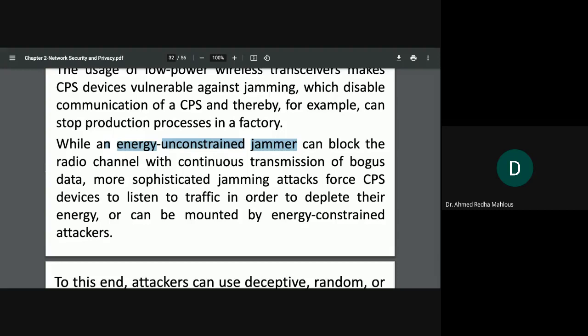The attacker, by jamming the channel, aims at depleting the energy and blocking the communication between the two devices. The other consequence of that jamming is that the device who wants to send data will deplete its energy because it is frequently trying to listen. Just by listening to the communication, it is depleting some amount of energy, and because it is taking longer, that device will die because it has no power to continue to listen to that channel, whether it is free or not. However, on the other side, that jammer, that attacker, is an energy unconstrained device, so it doesn't have any problem. He will continuously send the jamming signal.